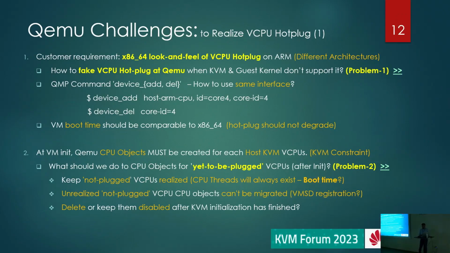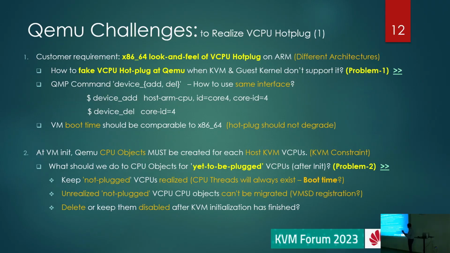But even before the hotplug, the initialization is important. The key thing is, how do we initialize the entire set of possible CPUs now? There is a key but subtle difference. Initially, everything was initialized and realized in the QEMU sense. Everything was present and realized. Now we end up creating ARM CPU objects for all possible CPUs, but only realize, that is, have QEMU threads present, for the objects which are actually plugged in. The vCPUs which are not plugged in don't have the realization part, and they are only used for the KVM population.